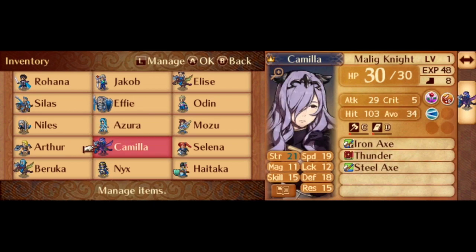And then of course, at level 15, they get Trample, and once she gets that, she's gonna be an absolutely amazing force of destruction. So yeah, I love this unit a lot. Definitely one of the more fun units to use in this game too. Again, despite the fact that I don't think her character's the best.